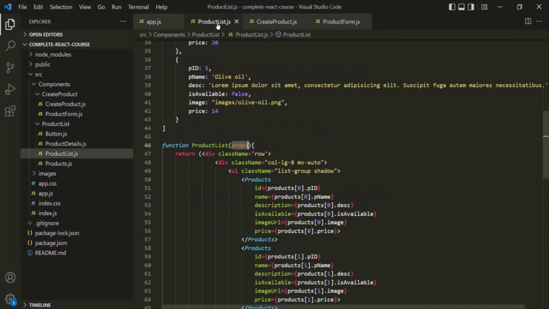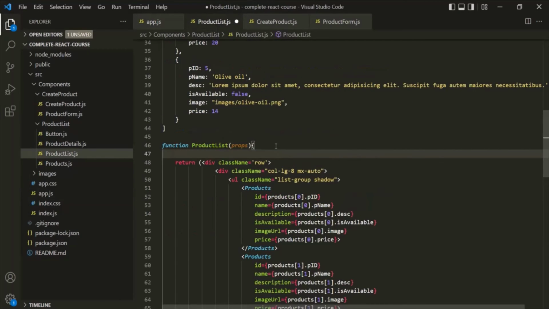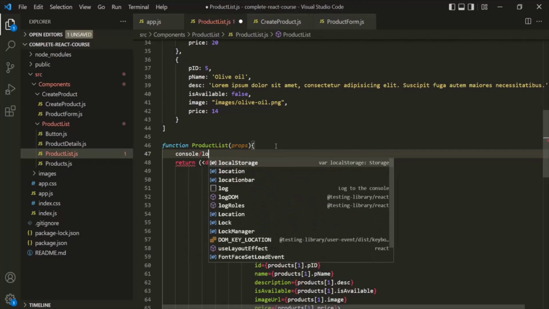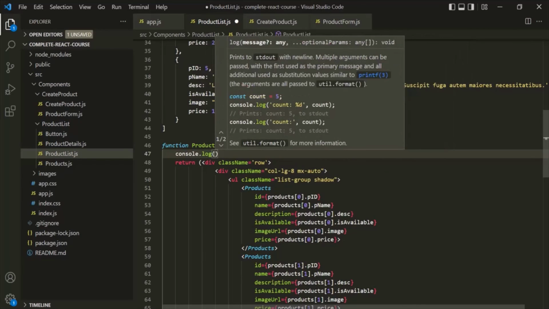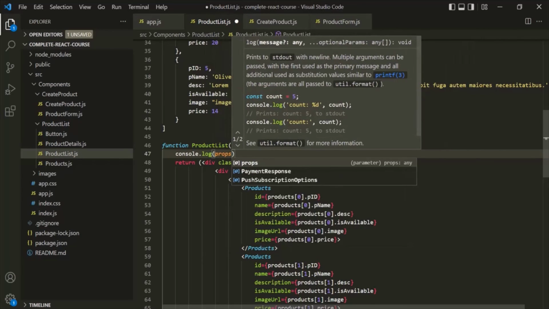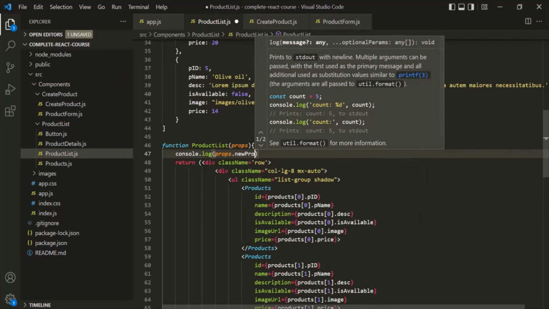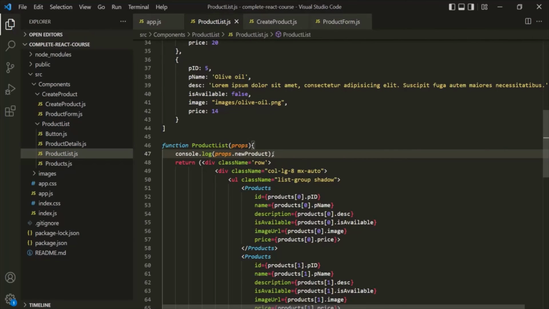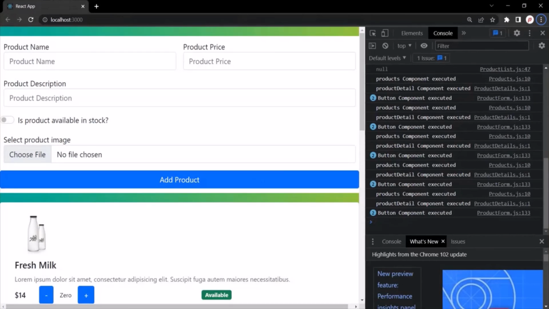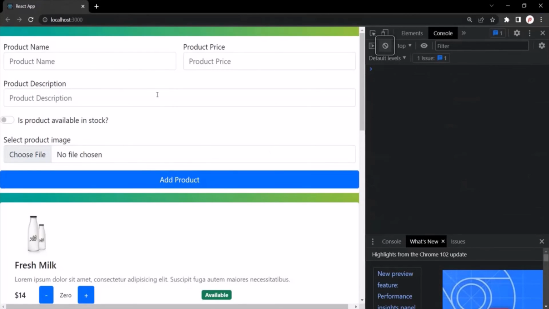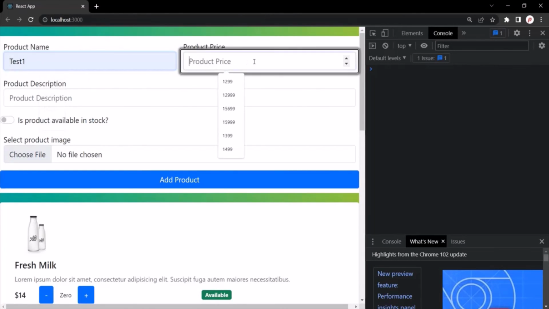So for now, let's simply go ahead and log this new product. So this props has this new product property. Let's save the changes. Let's go to the web page. Let's clear everything here and let's try to create a new product.